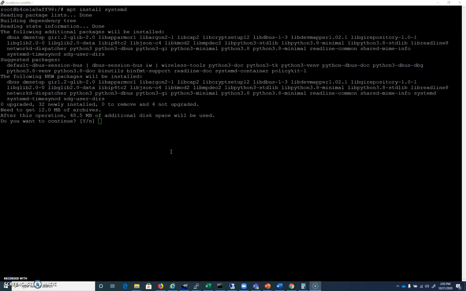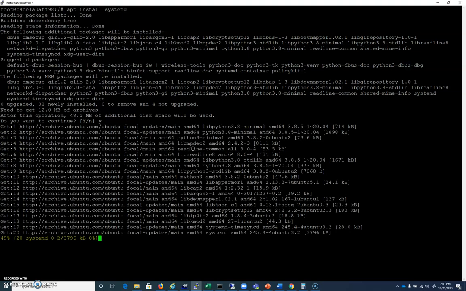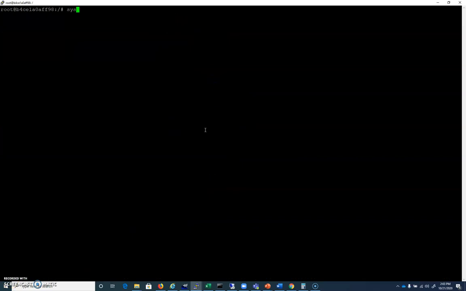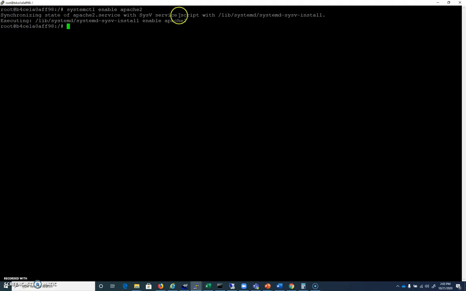Hold on. And systemd is not installed on this, and I like to use systemctl. So let's do an apt install systemd, just to bring in our systemctl commands. Pause the video, let that install. And I think that proves the point that these Docker images are sort of really skinned down at first. systemctl enable apache2. And now apache2 will be started on startup. Really all we needed to do was systemctl or service, whatever you like, start apache2.